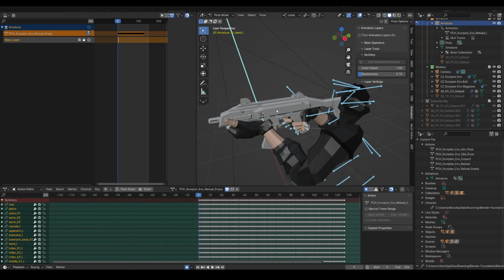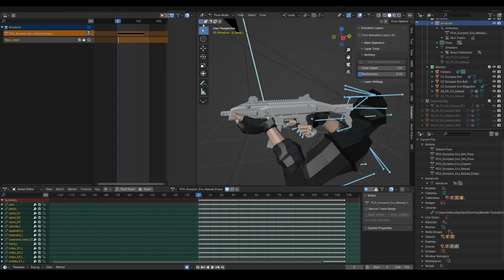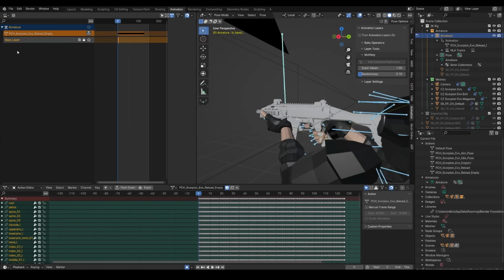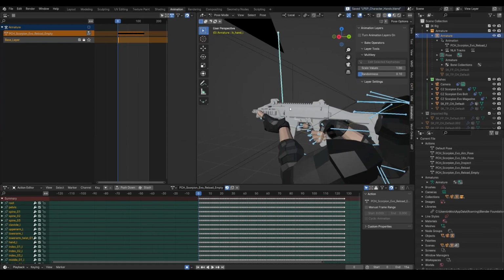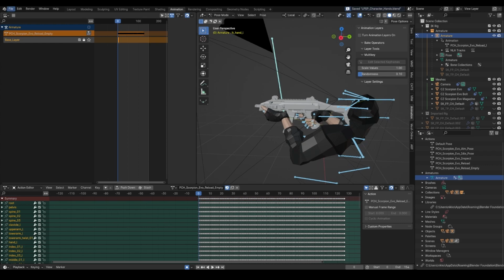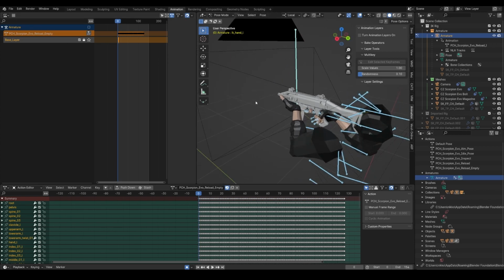So when you open this file, do save as, and then call it whatever your gun name is, so you always have a fresh copy of this file. But I actually forgot to do that, so I'm not going to delete default pose. So armature is fine, and that should be it. We should be ready to export the animation. So let's go ahead and do that.